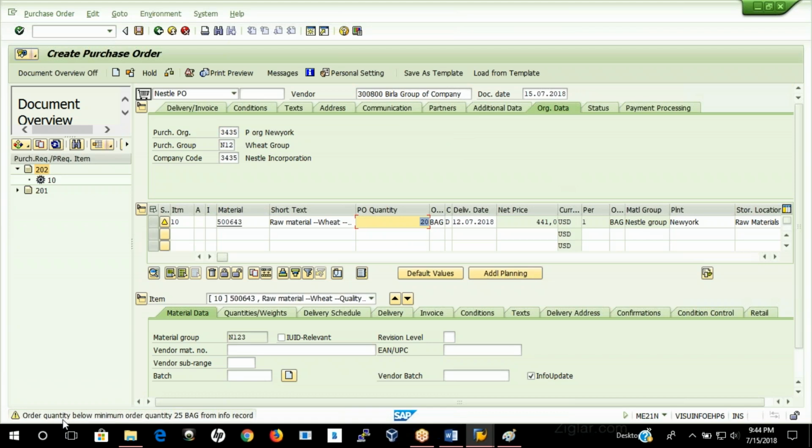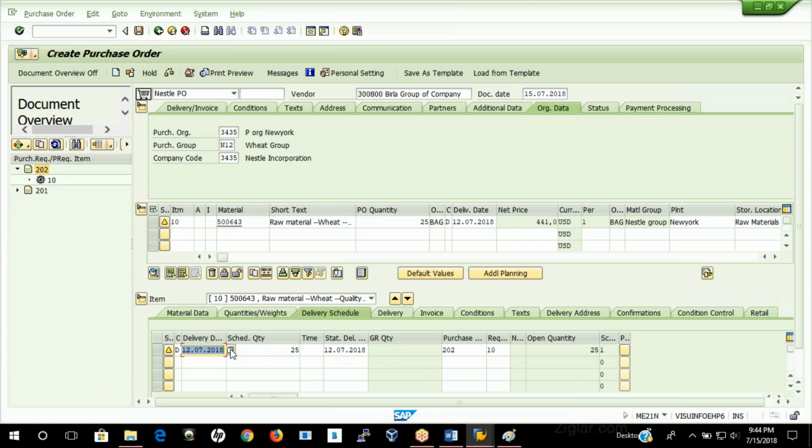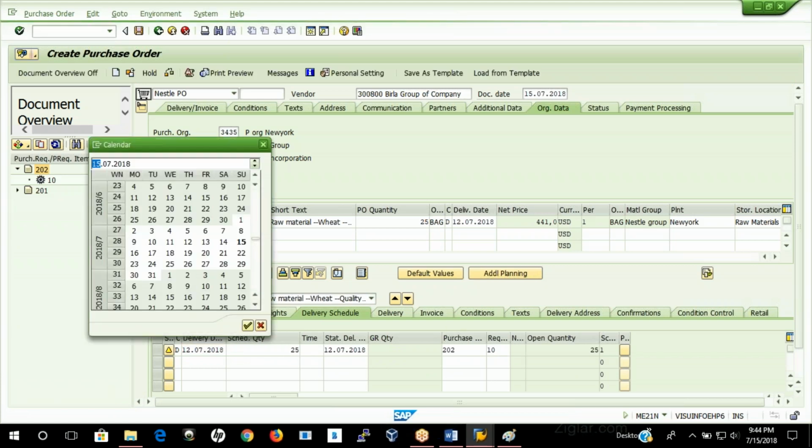It is giving a message that the order quantity is below the minimum order quantity, 25 bag. I can go for 25. Statistical delivery date is in the past, which means 12/7 it is defining here. So change the delivery date here.